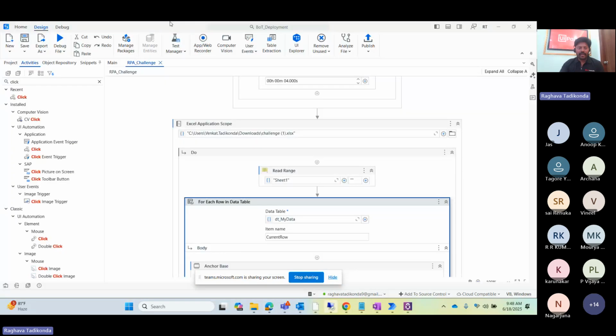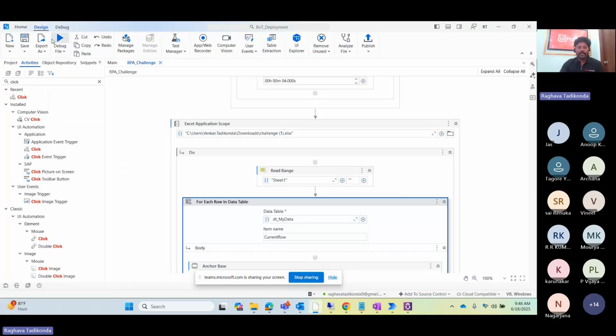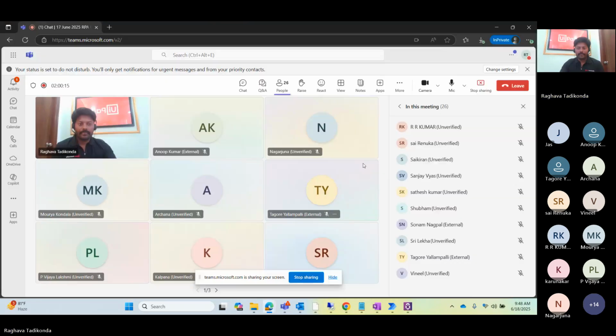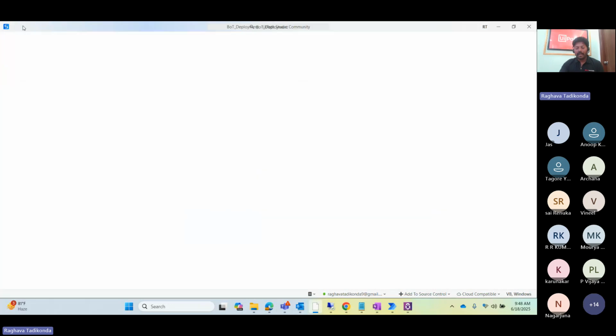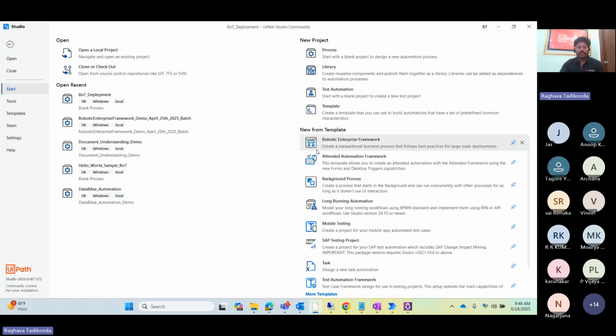Okay, see here, guys. We have 3 buttons. Home. Is my screen visible, everyone? Yeah, right. So, guys, we have the home button, design panel, and the debug panel. This is the UiPath Studio, guys, where we are going to create and develop the business automation workflows. Whatever projects you created, you will get all the recent existing projects here. You can see them from here. It will appear here. Okay, this is the start page. Whenever you open the UiPath Studio, this will be your start page.